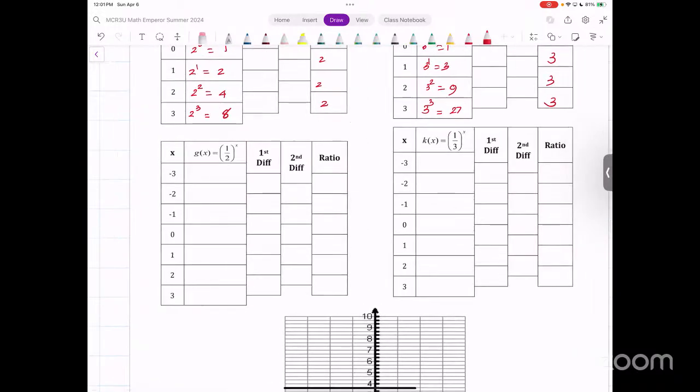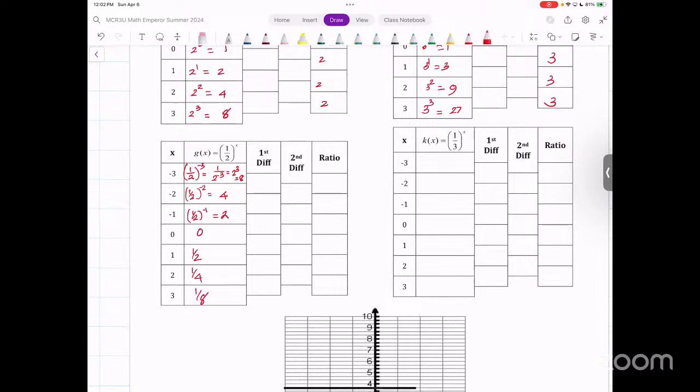The 1/2 to the power of x is a little tricky. Because if I do 1/2 to the power of negative 3, leaving that negative exponent, the positive exponent yields 2 to the power of 3, which is 8. I will skip the step. That is going to be 4. I will skip the step. That is going to be 2. This is 1, this is 1/2, this is 1/4, this is 1/8.